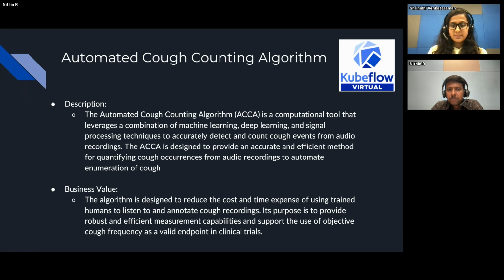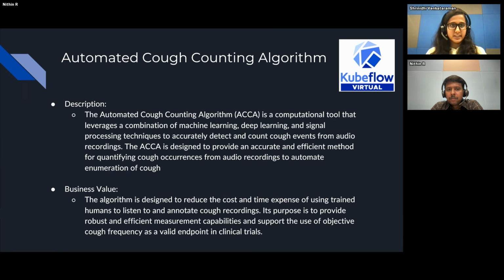This algorithm is designed to reduce the cost and time expense of training humans to listen to and annotate cough recordings. Its purpose is to provide robust and efficient measurement capabilities and support the use of objective cough frequency as a valid component in clinical trials.